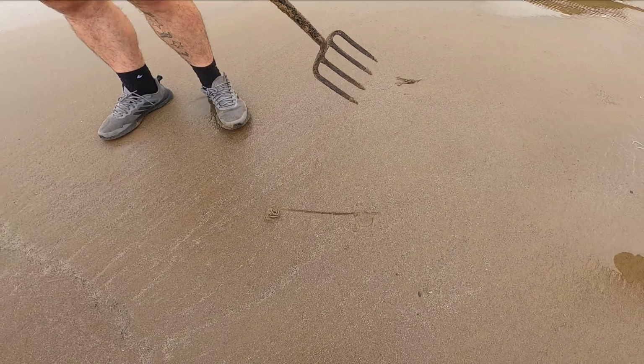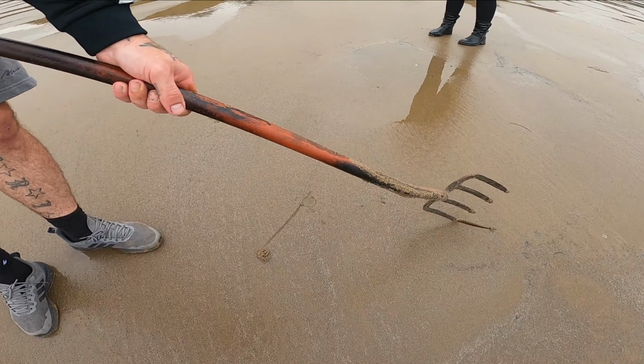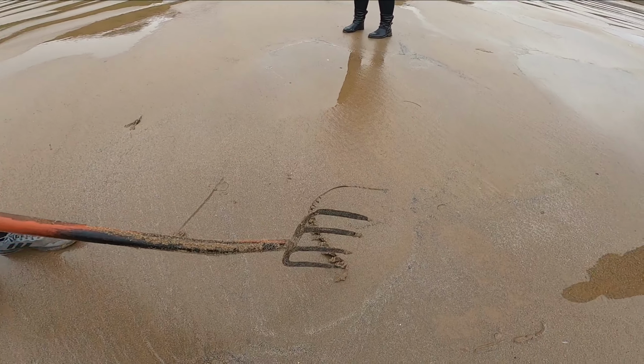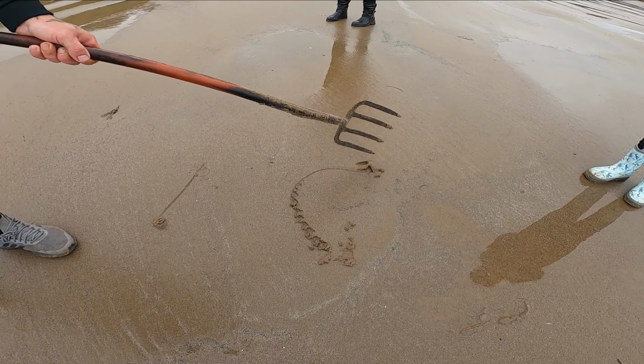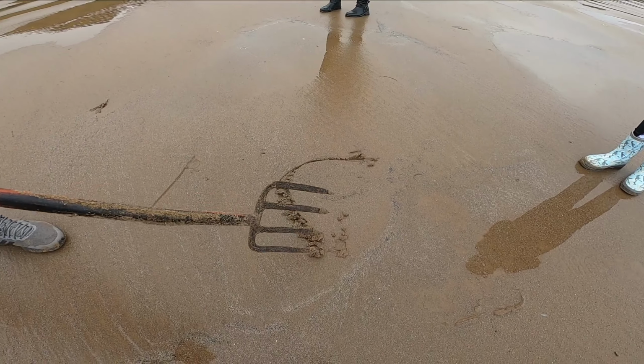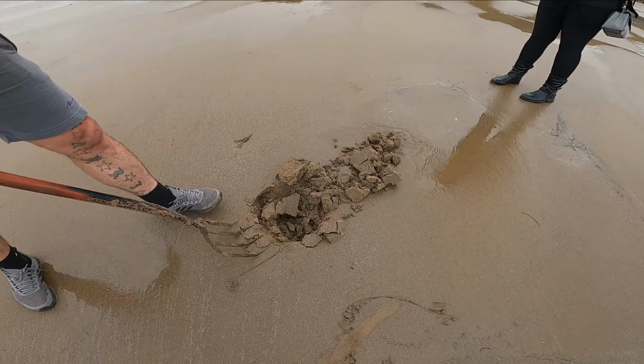So really, the burrow goes down like that. They come round. So the cast will be there, the blow will be there, and they live in a burrow underneath like that. And that's why we dig to the side of them and then trench it out.